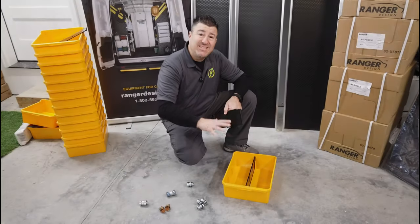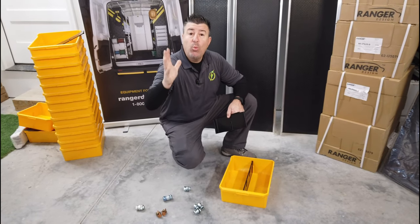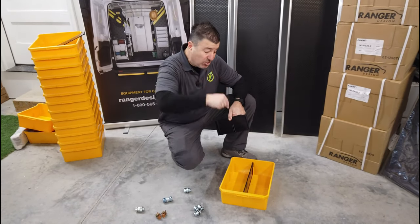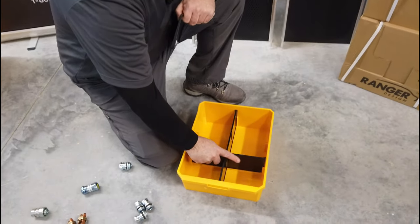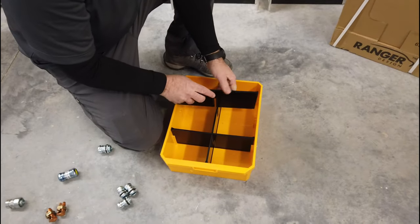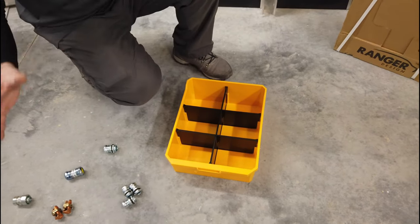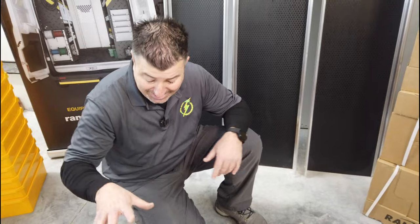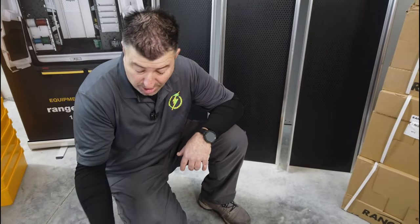Once we put this system together, I'm planning on giving you a parts book so you don't have to guess on what you need in your van. Come and take a look. Once we divide this up, we now have six fully compartmentized spaces for your individual parts. I just took a couple of parts out that I already had and put them on the floor — this is not a representation of exactly what's going to go in here, but take a look.